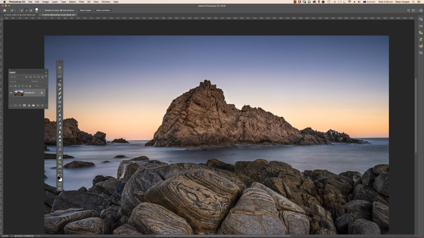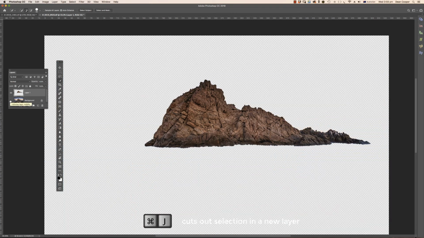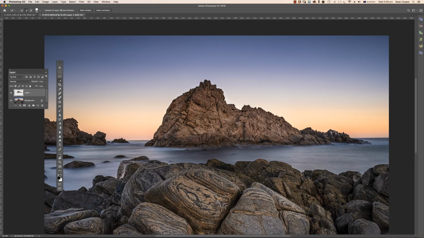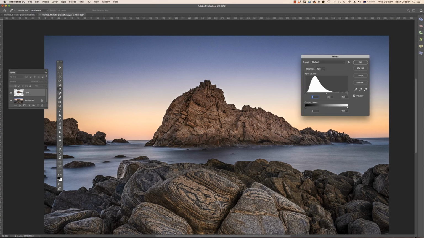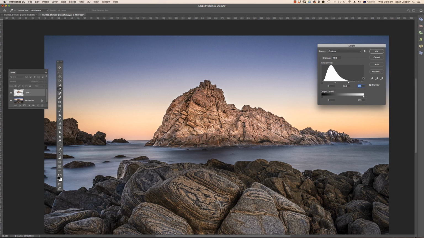Okay, so if we want to cut that out as a new layer, Command J, and you can see up here, it has made that as a new layer. So let me just go through, just for an example, let me lighten this and we'll just see how good those edges are. Because normally if the edges aren't good, it'll throw up a really bad halo behind the rock. And it's actually not too bad, that's amazing. So you could actually just make a quick selection like that without really getting too fussy, and you could lighten it up a little bit. Put the preview on might help.